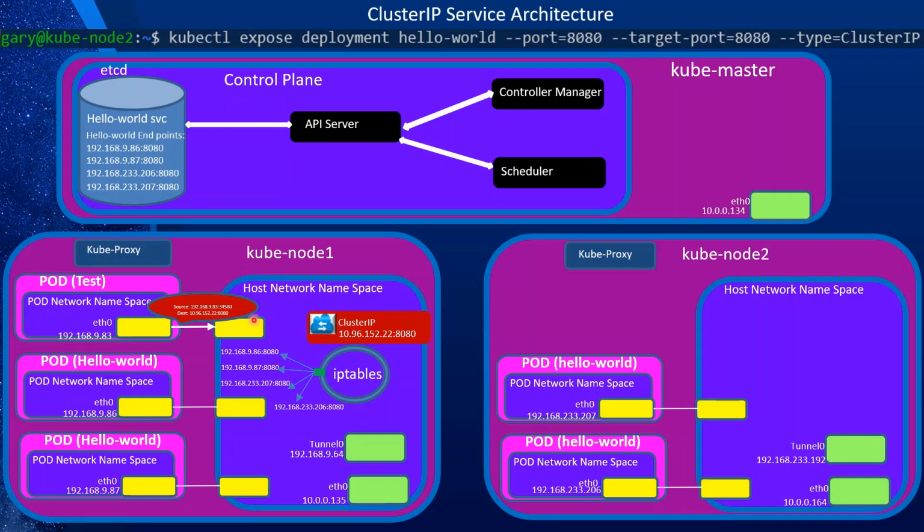So the request then goes out, is intercepted here, and then one of these endpoints is selected at random. And also on its way out, the destination changes from the cluster IP to a specific pod, which is this pod. So now the request will be sent to this pod.